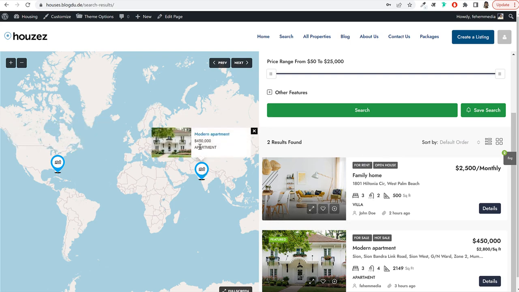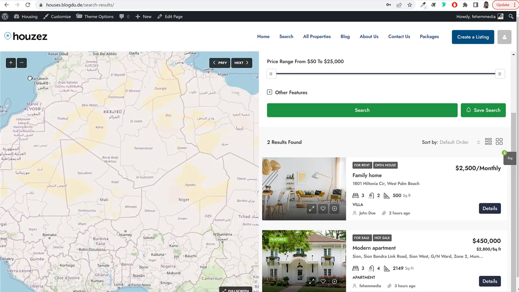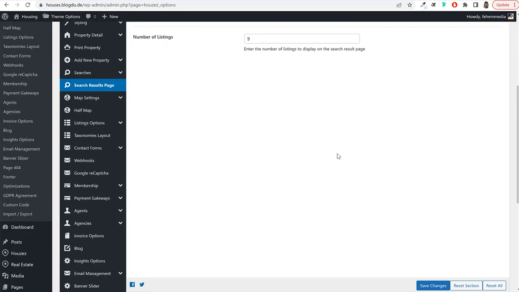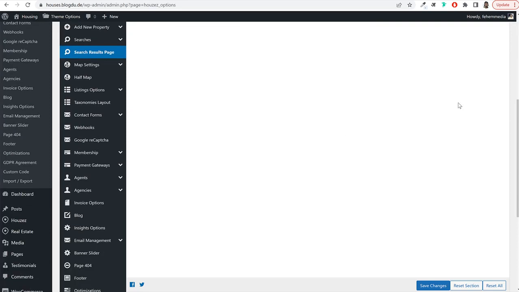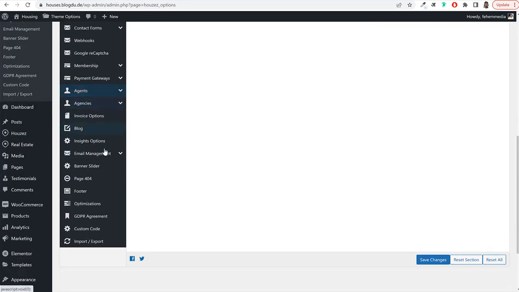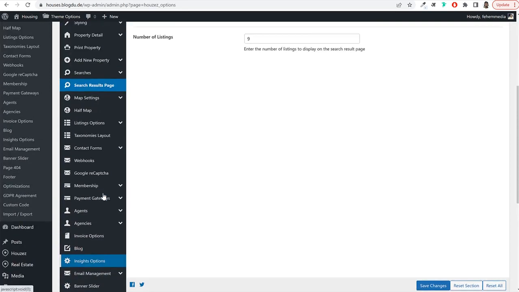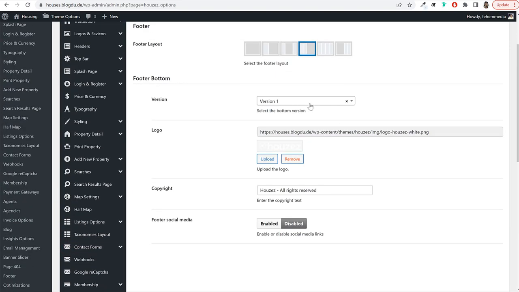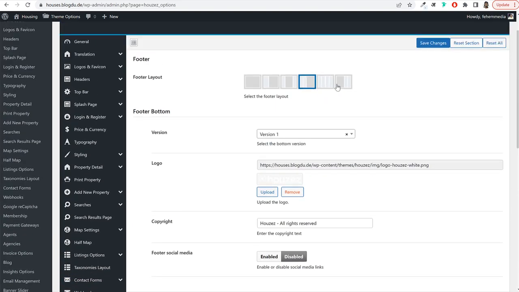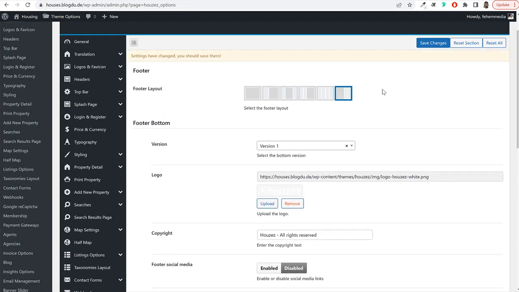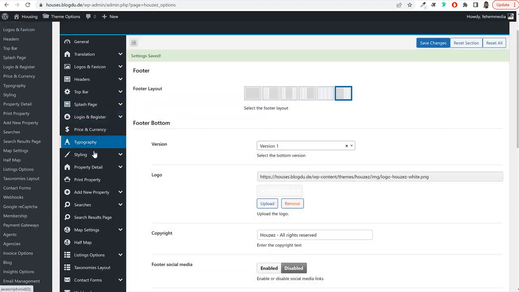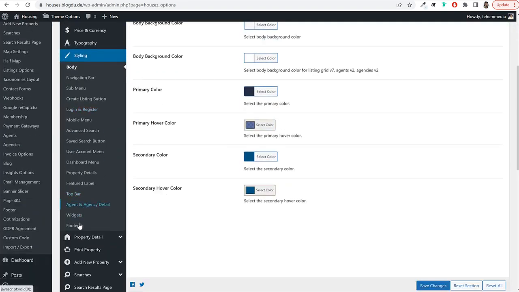If you click on this thing, you can see this option on the map. You can zoom in, zoom out a bit if you want. Right. Rest everything I think is fine. Okay, footer is left. Footer, let's see where footer is. Here is footer. Alright, so under footer we want this option, the last layout. Okay, and for styling, we'll have to go to styling for that. So select styling and select footer, which is over here.